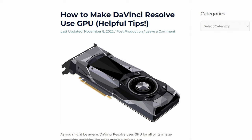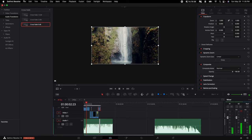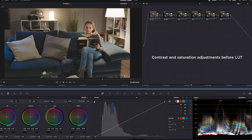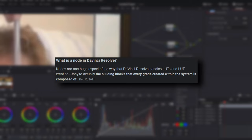Resolve was also one of the early adopters of using your GPU to render projects, as well as being able to leverage multiple GPUs on one machine, making its rendering speed far greater than competitors. These early versions of Resolve were also well known for their node structuring of color correction and effects — essentially showing you a visual tree representation of all your different edits with lines connecting each node in a sequence.